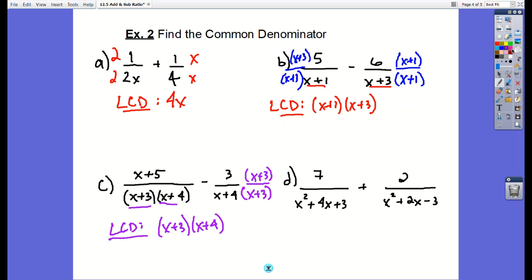All right, part D, the most involved of all of our problems. Lily, why don't you start us off and I'll call on someone else to finish the problem. What did you do first? All right, now somebody else. Given that we just factored, what can we do from here, right?